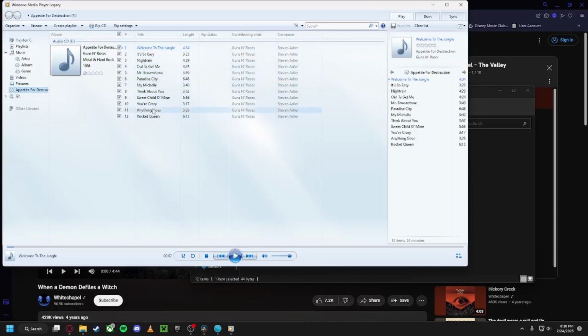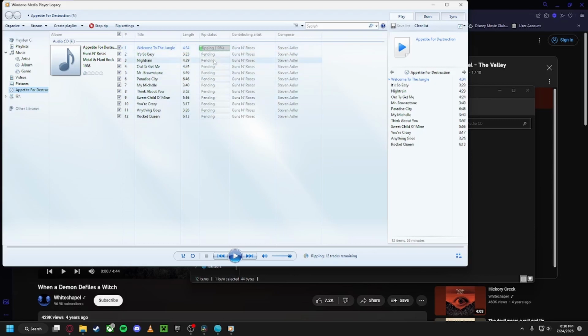It gives you a list of all your tracks and the name of the album, everything. Up here at the top, there's a list of options. We want to just click here, rip CD. It's going to do it automatically for us. So it says stop rip now, it changes. As you can see, the rip status section is now going, ripping 10%.